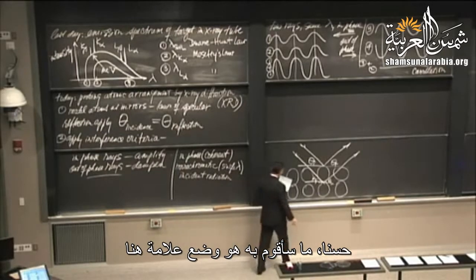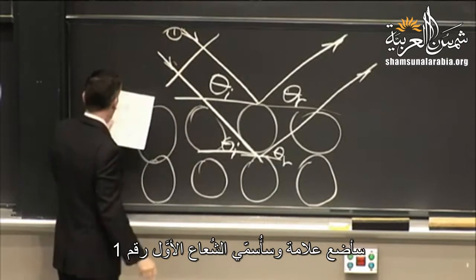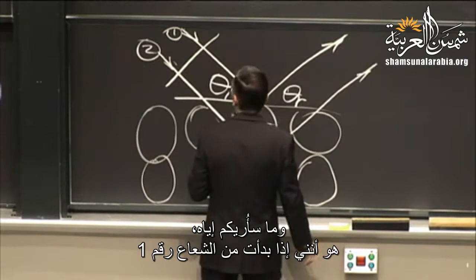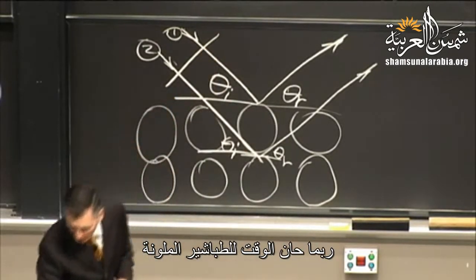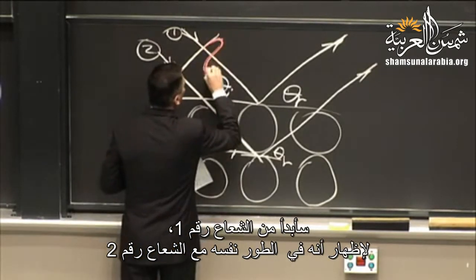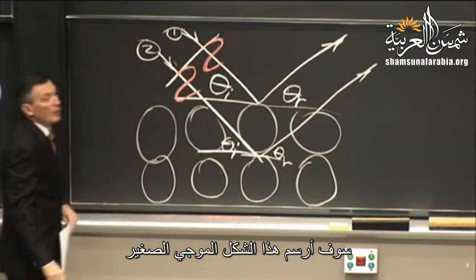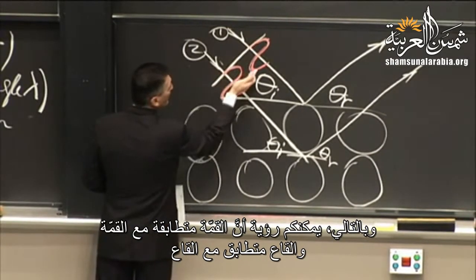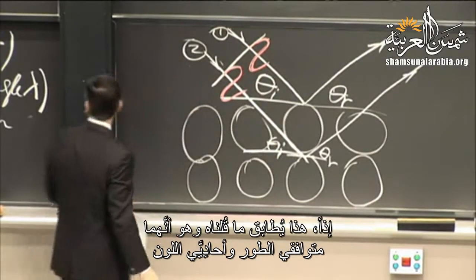Well, what I'm going to do is put a marker here. I'll put a marker, and I'll call the first one ray number 1, and the second one ray number 2. And what I'm going to show is if I start from ray number 1, maybe it's time for colored chalk. So if I start from ray number 1, to show that it's in phase with ray number 2, I'm going to draw this little waveform. And they're both lined up. So you can see crest lines up with crest, trough lines up with trough, and they both have the same wavelength. So that makes the point.